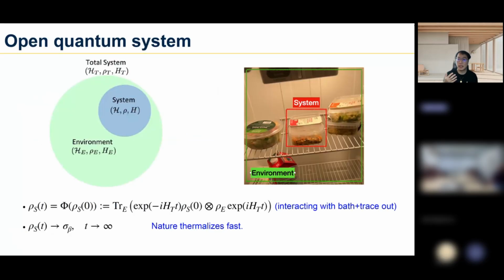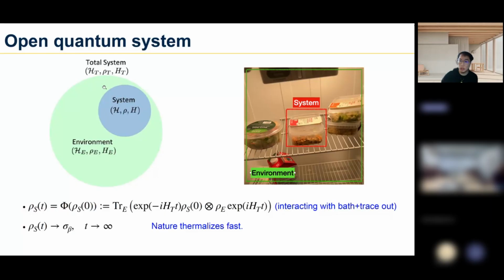In fact, the Lindblad dynamics algorithm is inspired by the open quantum system. In the open quantum systems, we have the system part, which has our original Hamiltonian and the density operator. We also have a very large environment part, which has its own Hamiltonian and the density operator. Furthermore, there are some interactions between my system and the environment. This finally gives us the total system Hamiltonian and the total system density operator.